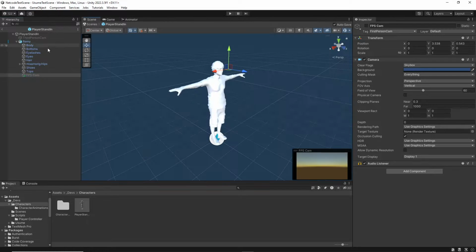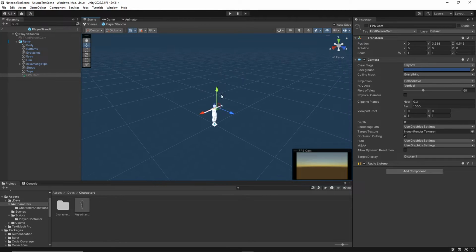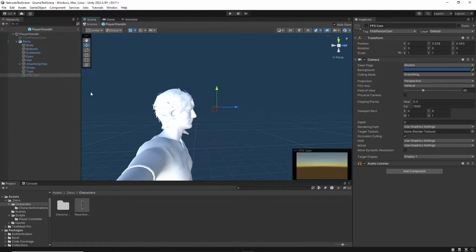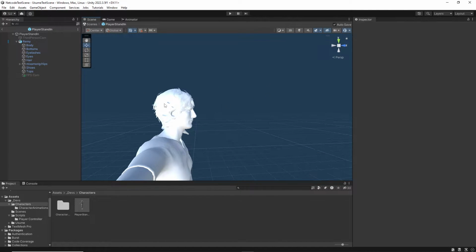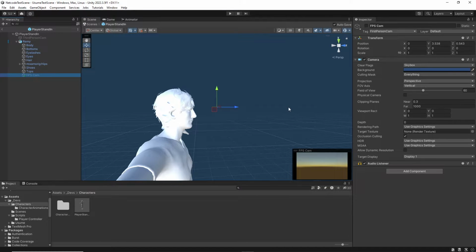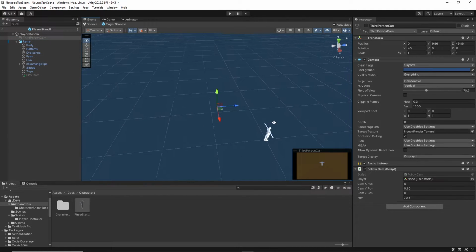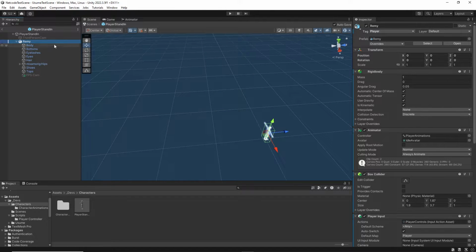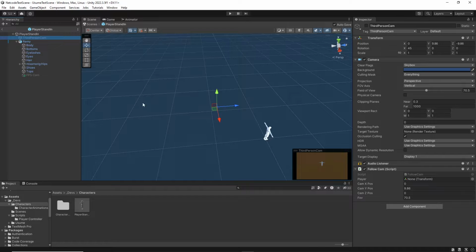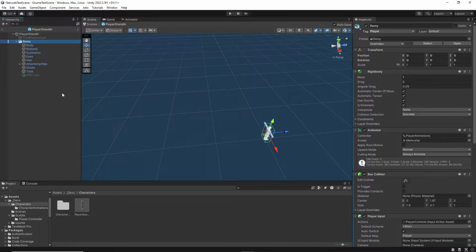So the reason this is done is because the FPS camera, as you can see where it's positioned, will be right here, and it will move with the player because that's their view, and it'll be controlled by mouse input or by controller. And then for the third person cam, it will be positioned up here and will not be attached to the model because we don't want the camera to follow the rotation of the model.